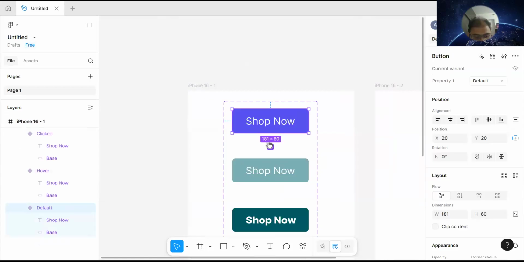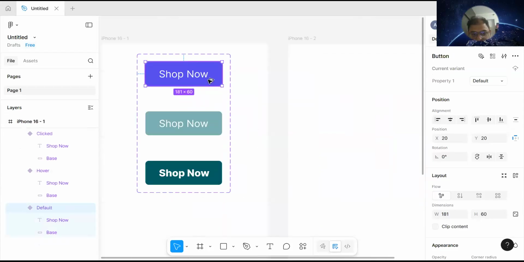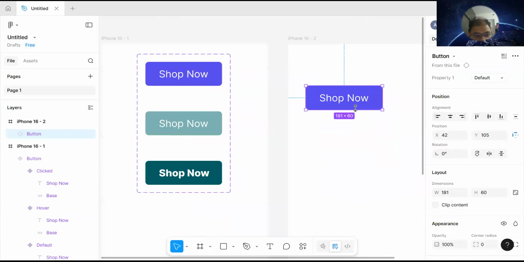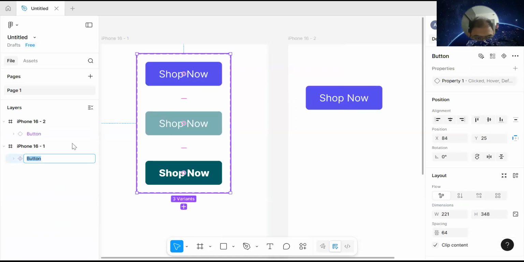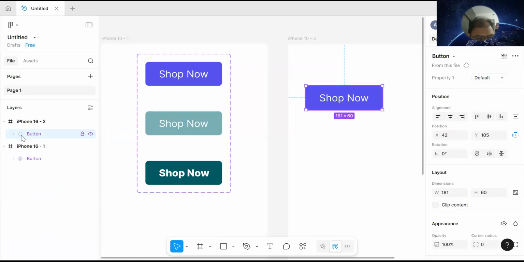Now go here, and if I copy this, you see, I'll show you. So this is the master component. So the sign is like this. This is not the master component. This is an instance. Instance means a child of this one. So it's a hollow diamond. This is the difference. Got it, guys? Always remember these things. Purple color means component. Filled means master, means parent. And hollow means child.